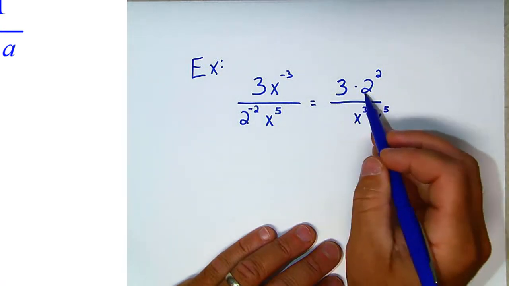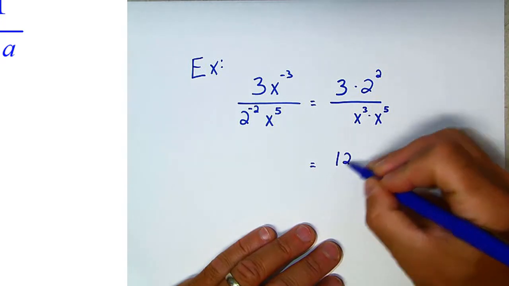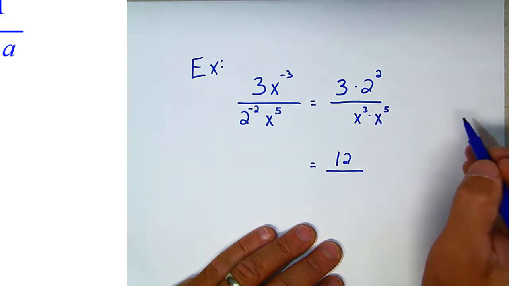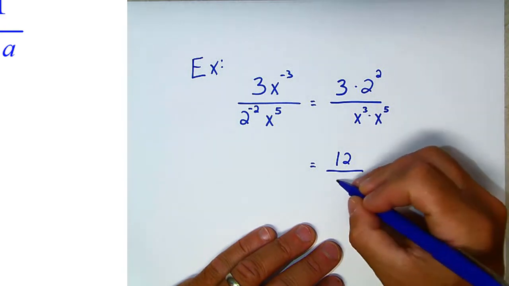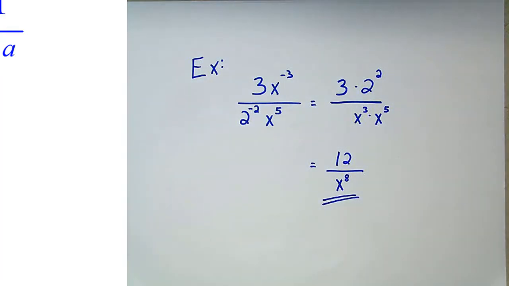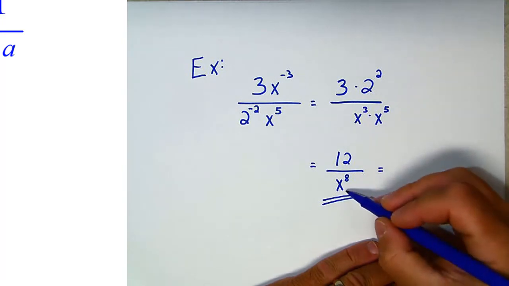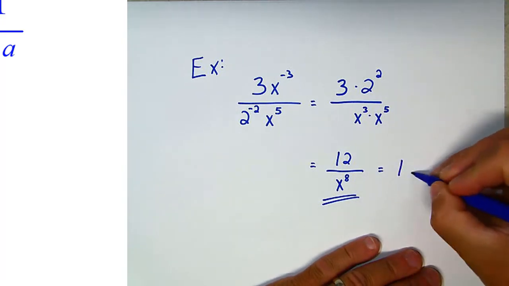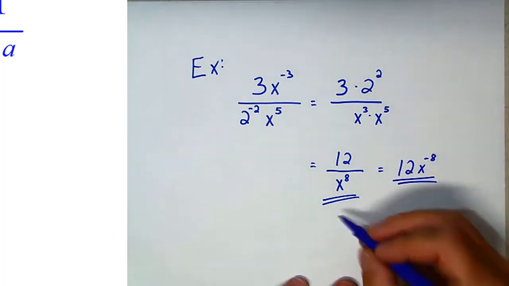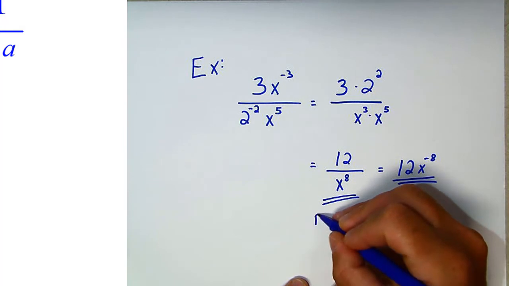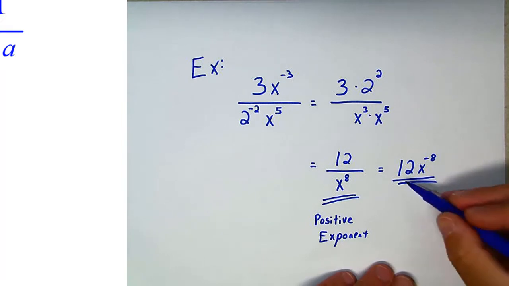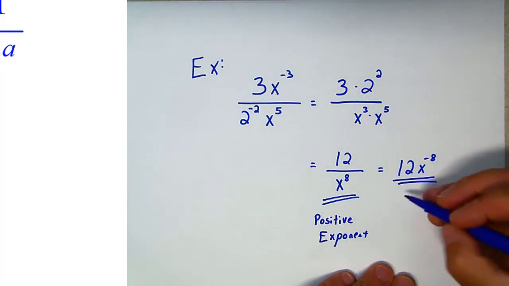And so this becomes 3 times 2 times 2, or in other words, 12, over x to the third times x to the fifth. Are you going to multiply or add those exponents? You should add them, and that becomes x to the 8th. So we have 12 over x to the 8th. Now that means that we could also write that, if we wanted to bring this denominator up to the top, as 12x to the negative 8. Now those are both equivalent. The advantage of our first form was we had a positive exponent, and that's what we usually like. But the advantage of the other simplification here is that we had no fraction.